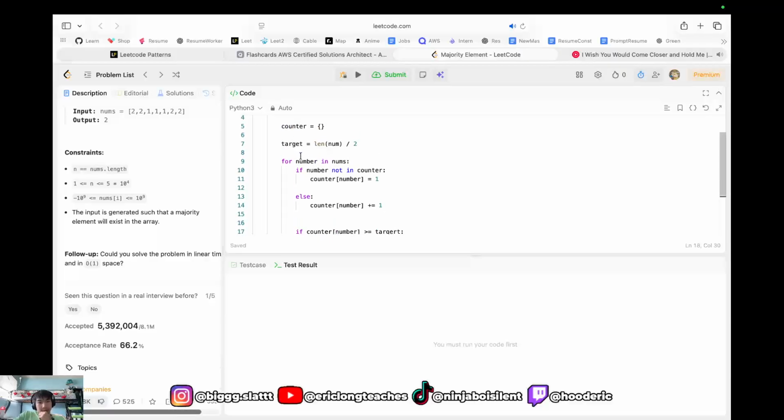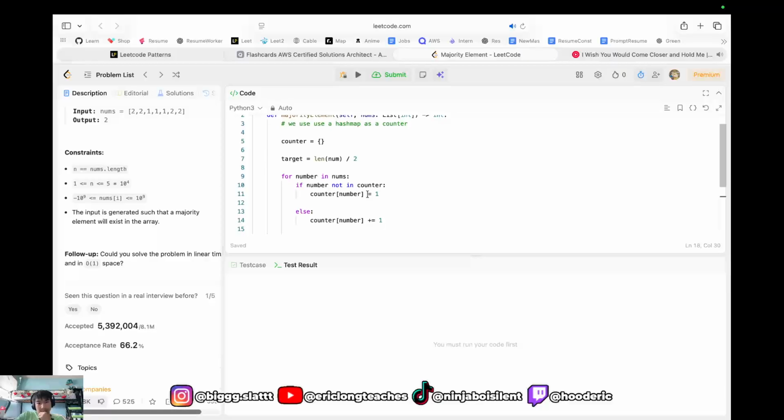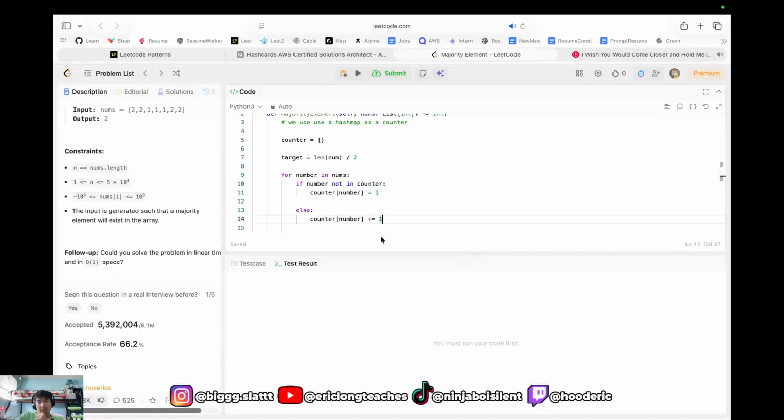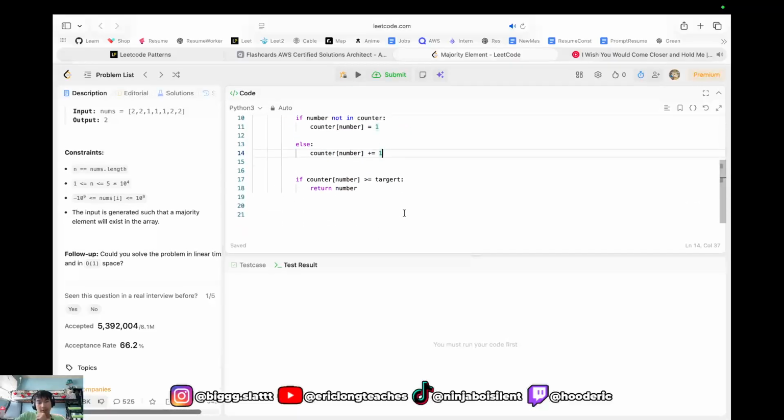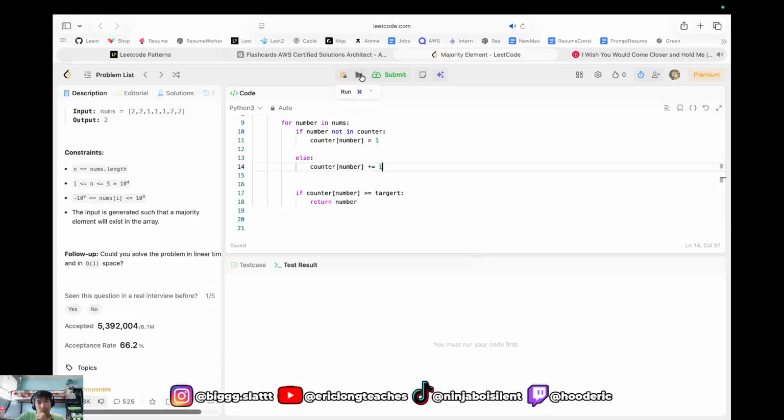Okay, so for each number in numbers, if the number is not in counter, we initialize it as 1. Otherwise, we increment the counter by 1.